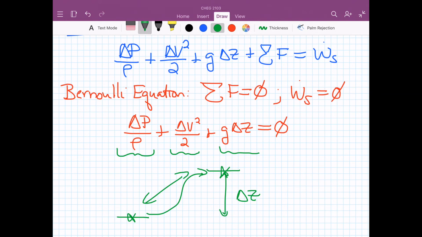So you can see how the Bernoulli equation is derived from the mechanical energy balance, and the mechanical energy balance is just a simplification or a special case of the general energy balance that we derived from an arbitrary system with an arbitrary number of inputs and outputs. So if we keep that general equation in mind, we can always simplify it in different ways to fit the system that we're interested in looking at, whether that's a system that's thermally dominated and we can discard kinetic and potential energy terms, or a system that's mechanically dominated and we can discard or downplay the thermal terms. So all of these will hopefully be really useful as we go through and start applying energy balances to different types of systems.